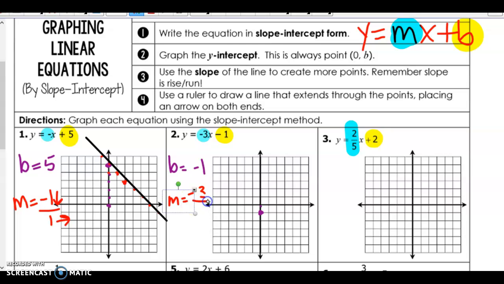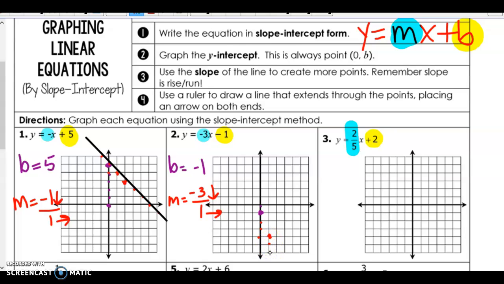Again, you can put it over 1 to make it a fraction. It's a -3, so that tells me, okay, hold on a second. -3 over 1. So -3 tells you you're going to go down 3 and then to the right one. So from this point, I'm going to go down 1, 2, 3, to the right one. Put a dot. Okay, I run out of graph because I can only go down 2.